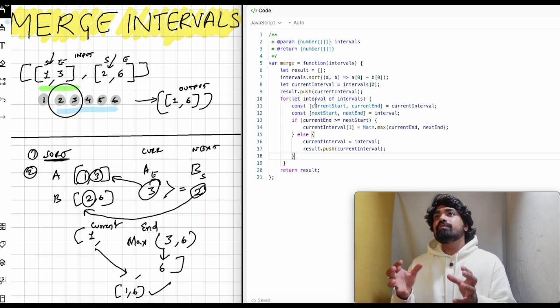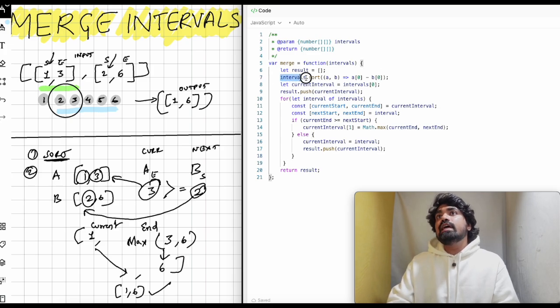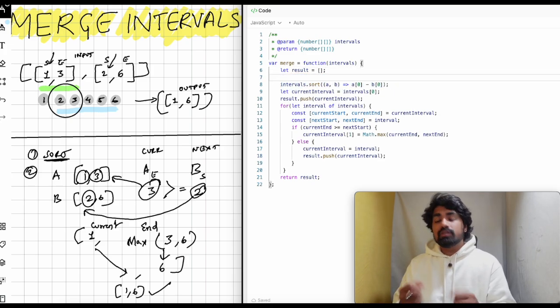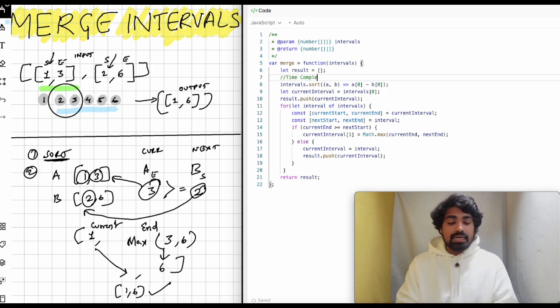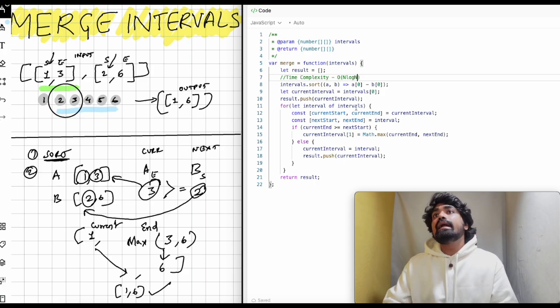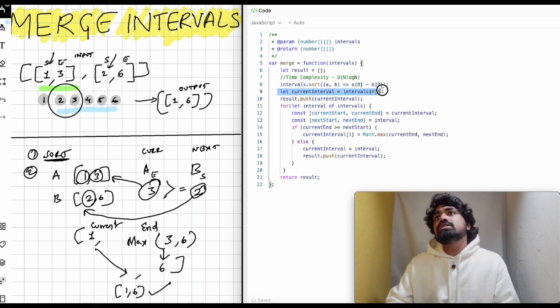In terms of the time complexity that is going to be involved here, we are doing sorting here, which is the most heavy operation involved here, and time complexity of sorting is going to be n log of n. And then we just use this initialization big O of 1, we can just discard it.